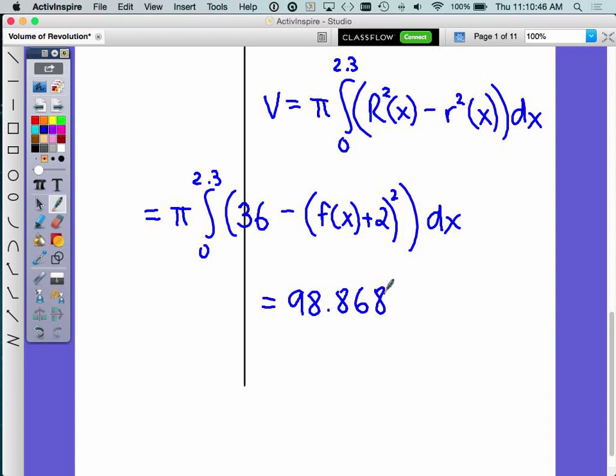So the calculator makes this quite a lot simpler, and as you can see, the most important part, again, is getting the diagram right. Once we get the diagram, we've got a good chance of getting the rest of it.